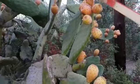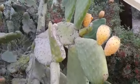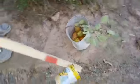This poor cactus has been abused. I'm sure there's a society. No, catch it. Yes, we have success. We have success. Unbelievable success.